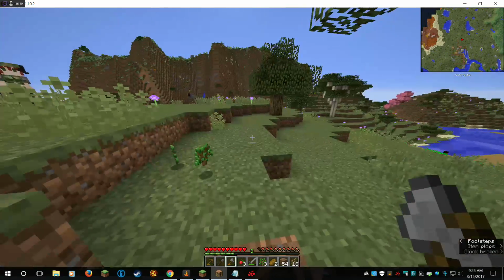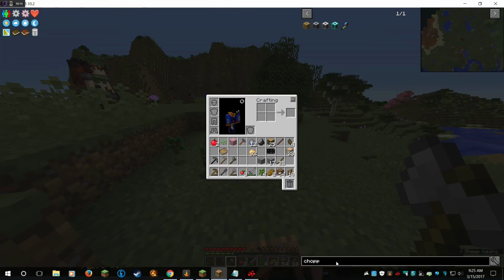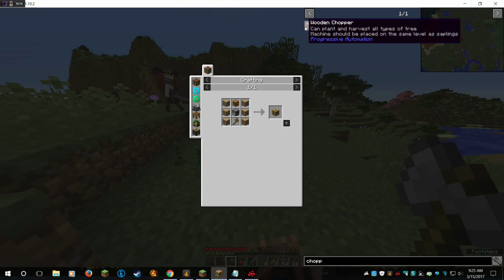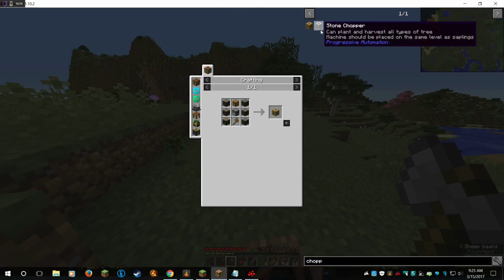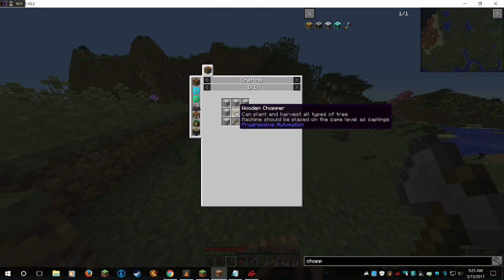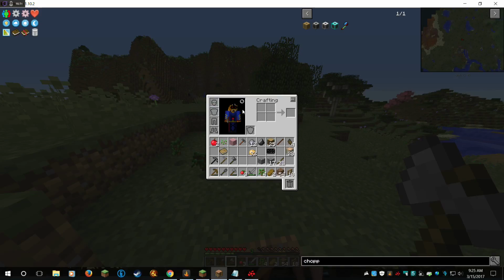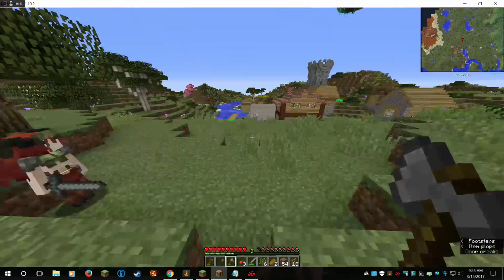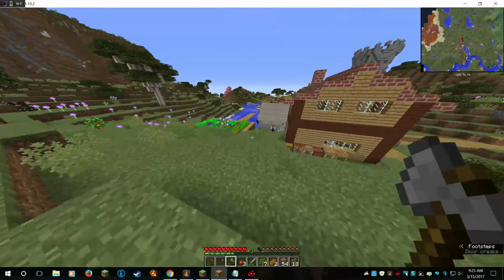So let's go ahead and get that. I should have what I need. Let's go ahead and look it up. I believe it's just called a chopper. So there's a wooden chopper, which just needs a furnace and a chest. The stone version needs stone or one of these kind of upgraded versions, and the wooden chopper. So I can certainly just start with the wooden chopper.